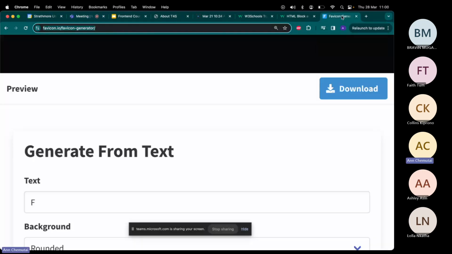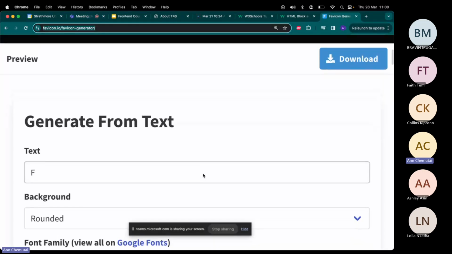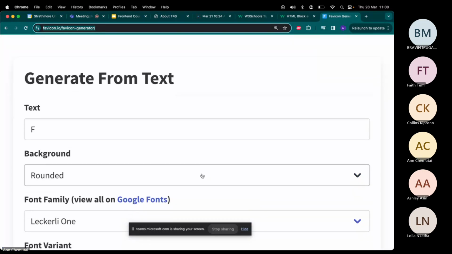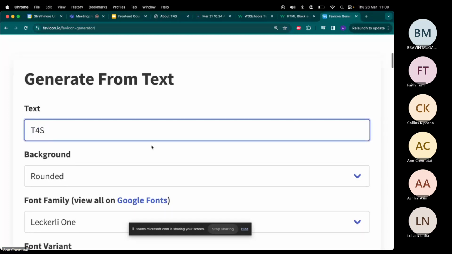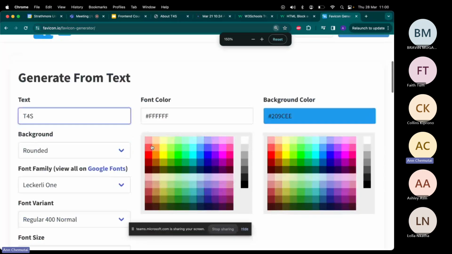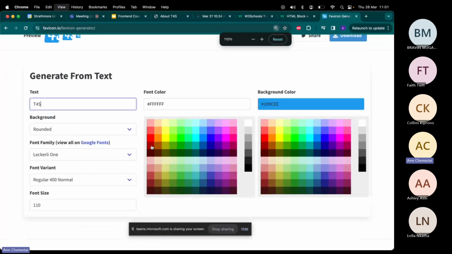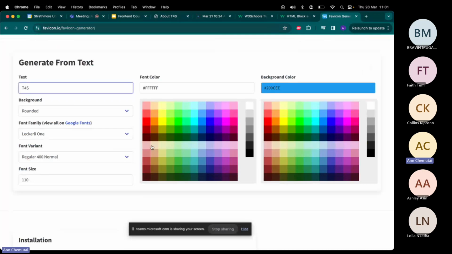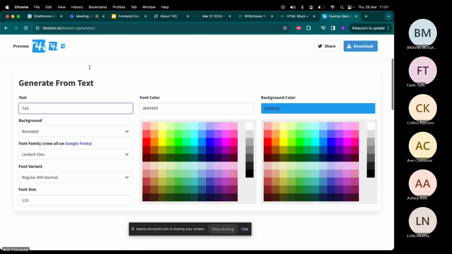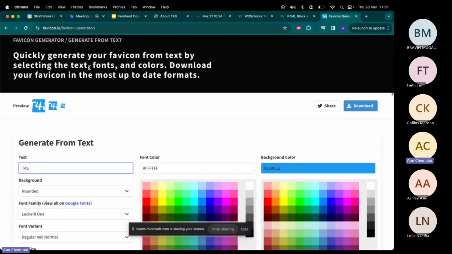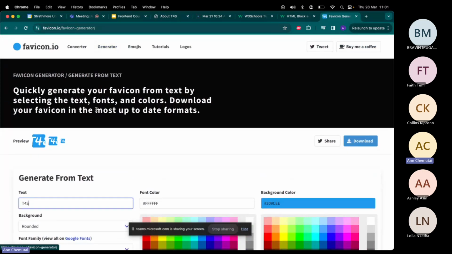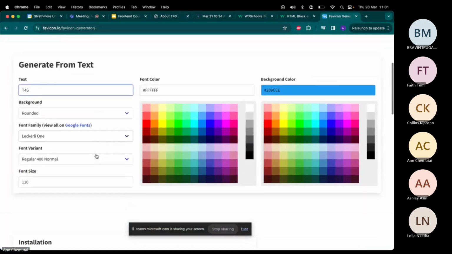Click on it and then create an icon using a letter. So for us, it's called Talent for Startups. So I can just use T for S. Sorry, let me reduce. I was using this somewhere else. Okay, so that's what you'll be seeing here. Make sure you are in the generator site. You can click generator if you're lost, and then you get this part.